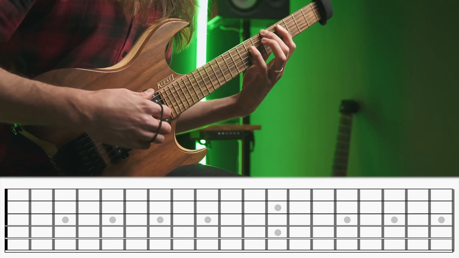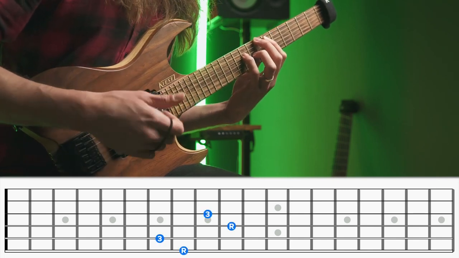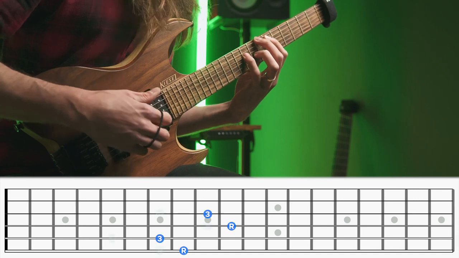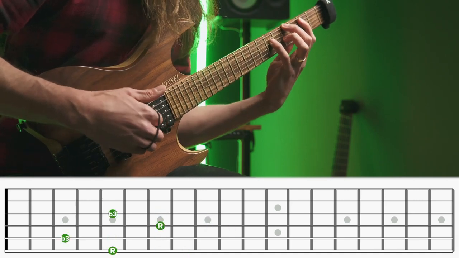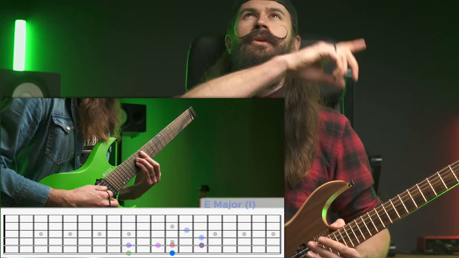The only thing that I'm doing here is just using the root note, the third, and just repeating an octave higher, and just going in between the major chords and minor chords. If you're interested in how to quickly find all of the chords you can use on the fretboard in any key, then you can find a video somewhere around here where you will learn all that in just 3 minutes.